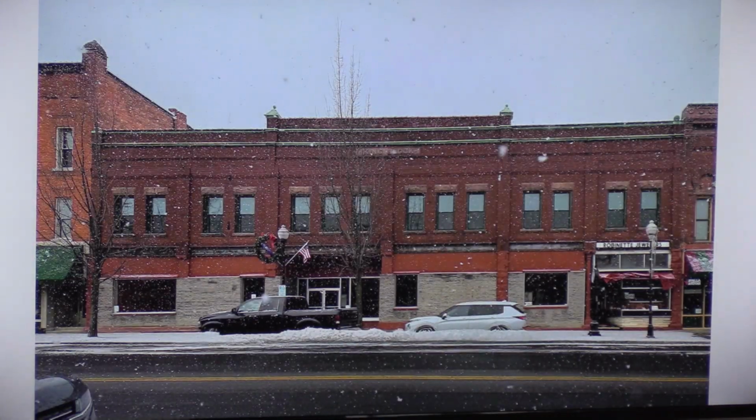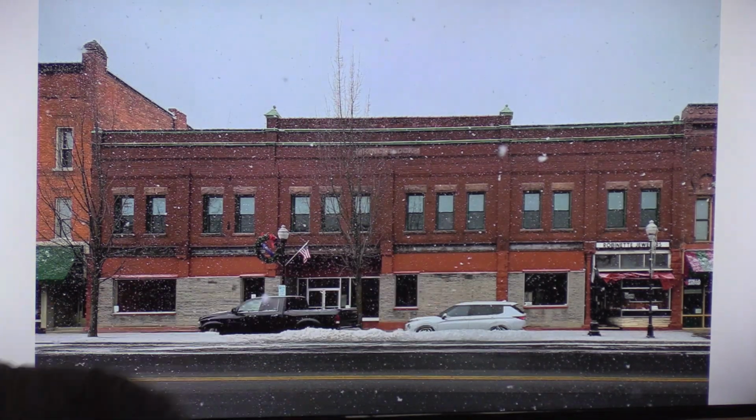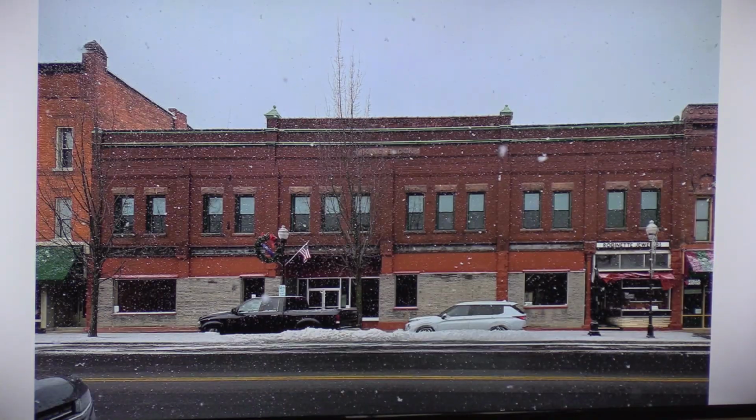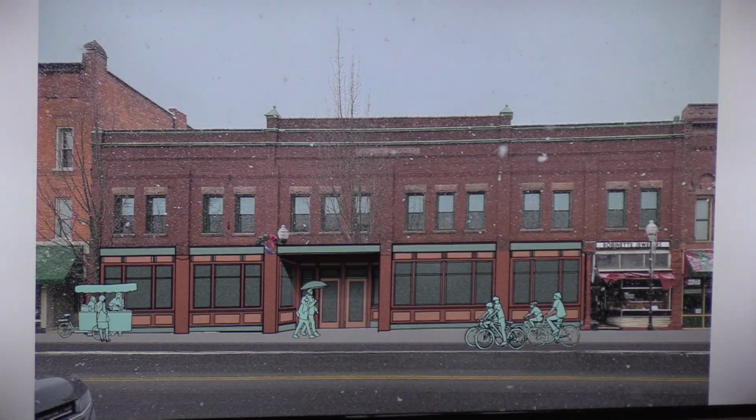And then this is the King Block, the mighty King Block. What a cool example of a beautiful upper floor. Just don't look at that part. But the cool thing about this building is that it really illustrates the principle of alignment and repetition. And so if you just take it and you diagram the alignment and repetition of the windows, it kind of designs itself, doesn't it?